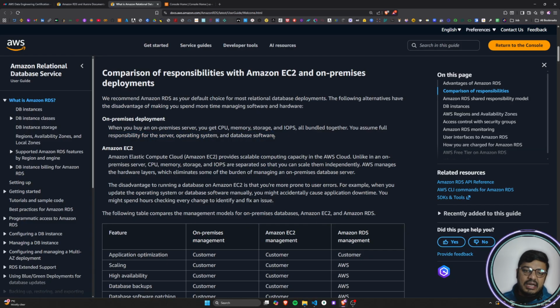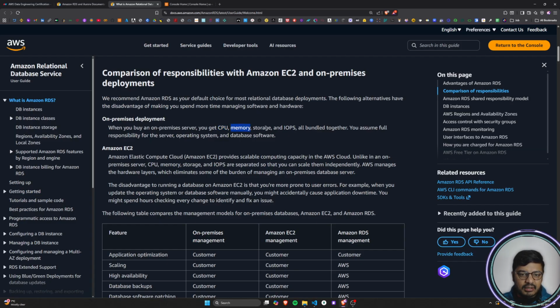So if you are doing an on-prem deployment, we will only get a simple raw machine, which will have some compute power in the form of CPU.